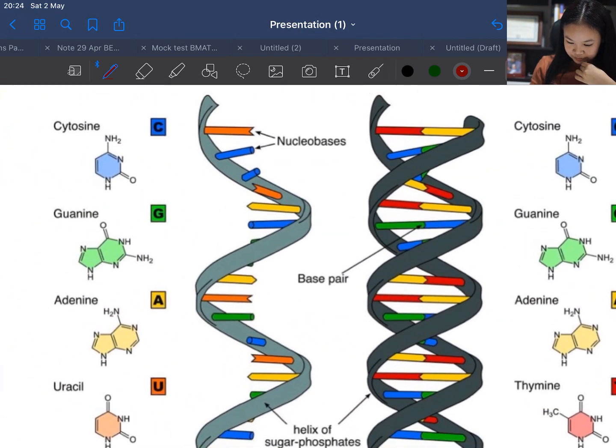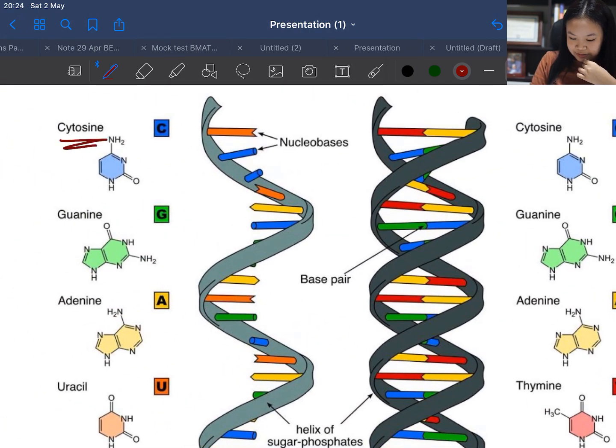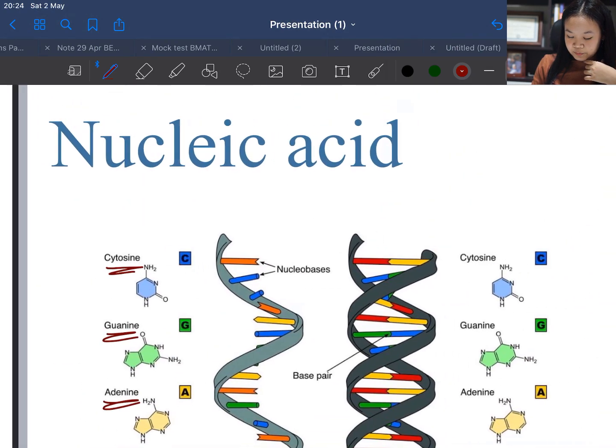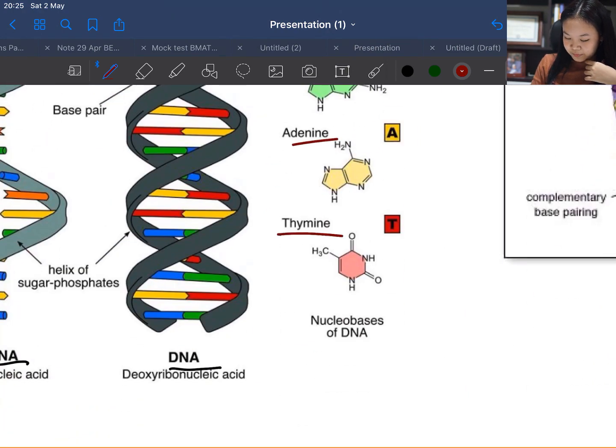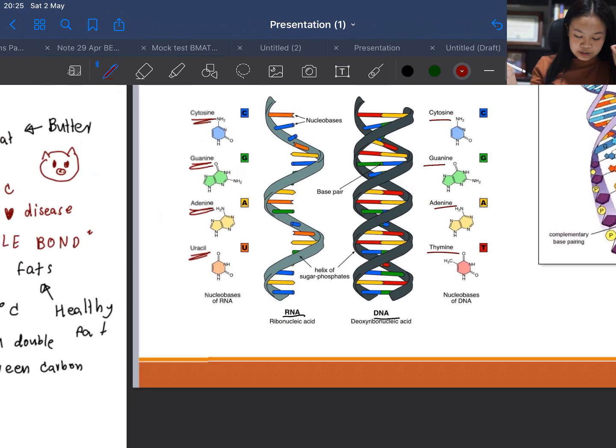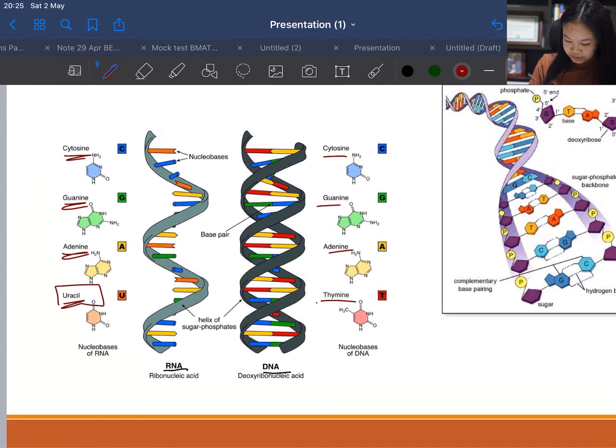So these are the things I mentioned: cytosine, the C; G is guanine, A is adenine, U is uracil. Cytosine, guanine, the same things here, thymine and adenine. So the difference between these two is the T and the U. If you notice here, the T and the U. T for thymine, U for uracil. So whenever we talk about DNA, it's T. If we talk about RNA, it's U. Whenever we are doing transcription and translation, this will really matter.